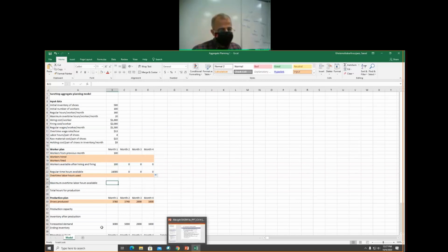Maximum overtime labor hours available. Maximum overtime per month is 20, and the number of employees is this one. So the maximum overtime labor hours is going to be maximum overtime B7 times workers after hiring and firing, B20.